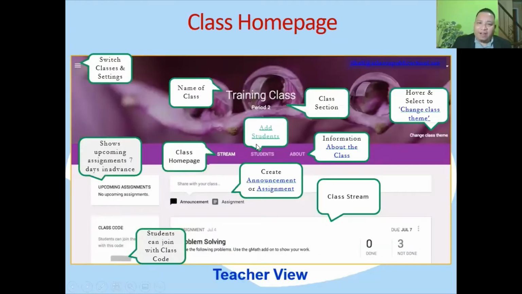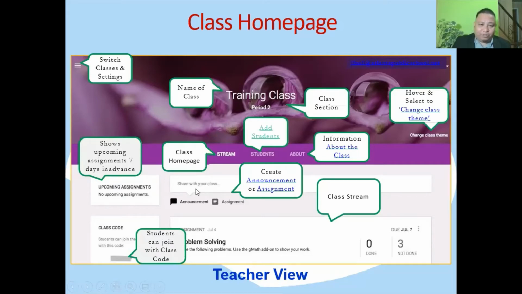So we are now in a class homepage, for example, for the training class. It is provided here with the name of the class. Below is the class section. Hover and select to change the class theme. Information about the class. You can add students here and also stream the class homepage.